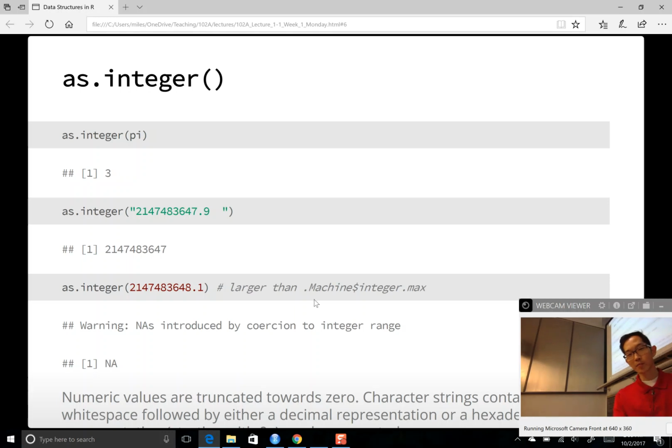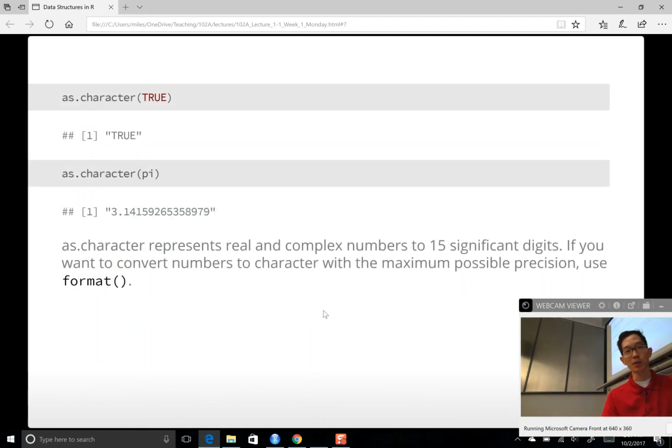So you can ask about your computer with .Machine$integer.max. If you go on some old computer, I don't know if it will be able to run R, but if it did, it might give you something different. Or if you had a different chipset, maybe it's something else. But pretty much your CPUs are all Intel, so okay.